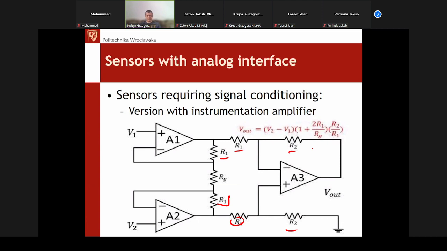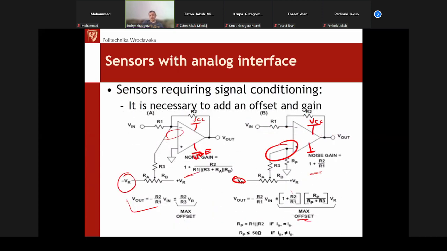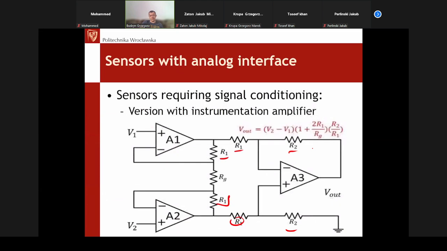I know a lot of instrumentation amplifiers which are driven either by DC voltage, so the amplification is DC voltage controlled, or changed by a digital interface: I2C, one-wire, SPI. Various instrumentation amplifiers of this kind are available on the market. For signal conditioning, to be honest, using this solution is okay. Using this solution is better. More expensive, but better.